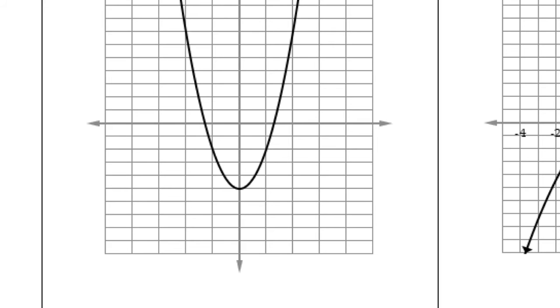So I like to start at my vertex. So my vertex should be here at 0, 0. Well, now it's at 0, negative 4. So that means it was shifted 1, 2, 3, 4, 5. Sorry, 0, negative 5. It was shifted 5 units down. Now I'm going to look for any A value changes. So that means stretch or compress, and then possibly reflection. So reflections are easy to see. Since this graph still opens upward, that means there was not a reflection, so that didn't happen.